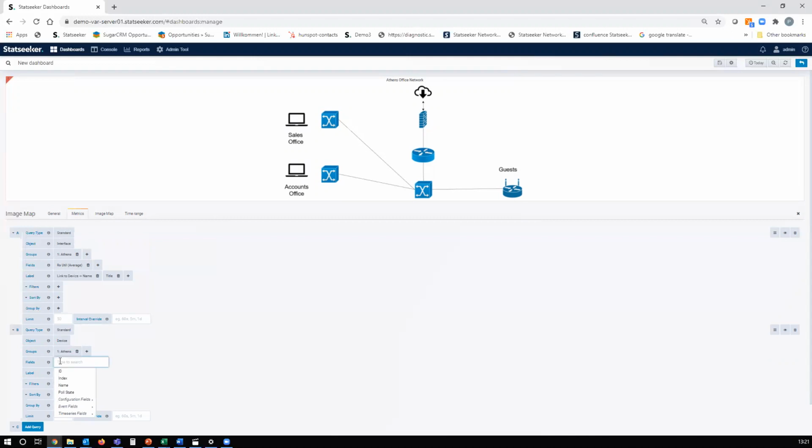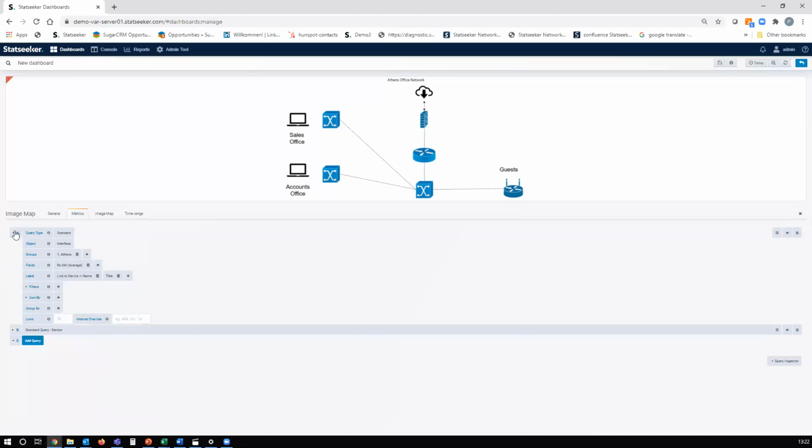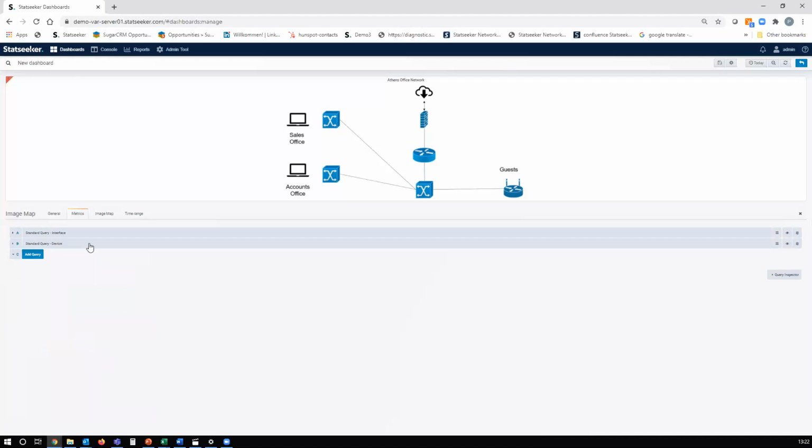And the fields I'm going to put in there are going to be ping state. There we go, event fields, ping state. Perfect. Now, the only other thing I want is a label, and I'm going to use the device name for that. Good. So those are my two queries. I've got one for the device and one for the interface.